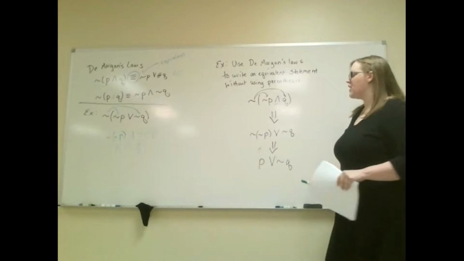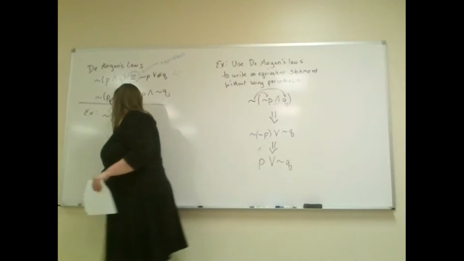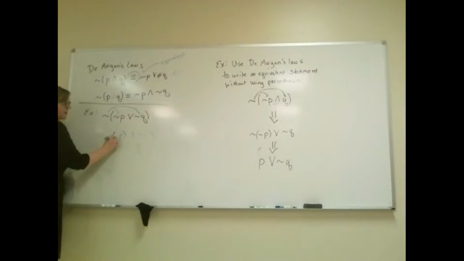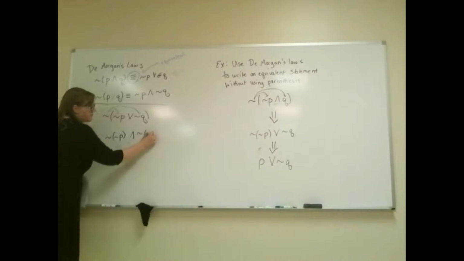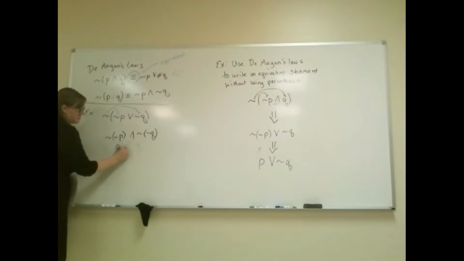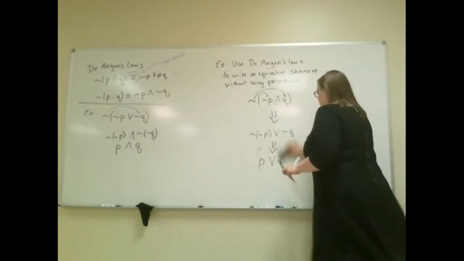You cannot see that color on video, so we're not going to use that anymore. I'm going to trace over this real quick so you can see it in the video if you ever want to watch it. That's what this looks like. There we go. So we have gone from using parentheses to no parentheses. Now we're going to go the other way. I'm going to erase this example here.